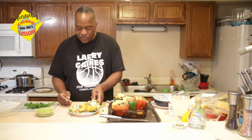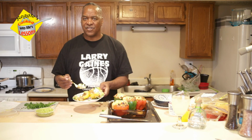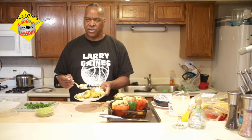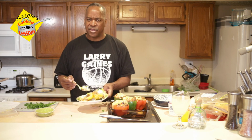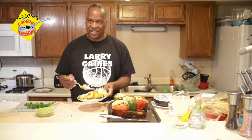Now, taking my fork, we're going to sign off. Reggie's Cooked into Life's Lessons. Today's dish, taco stuffed peppers. Changing our lives was our life lesson, doing something to change our lives for the better. Make our government accountable. Contemplate, think about taking the COVID-19 shot, because it's going to eventually be required.